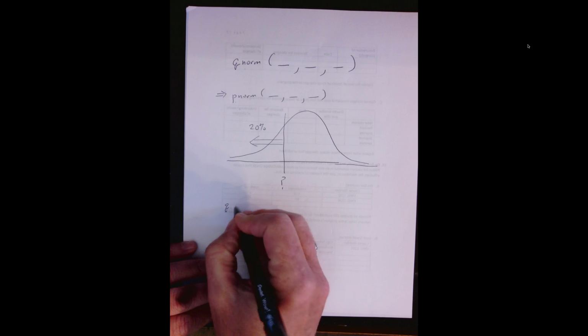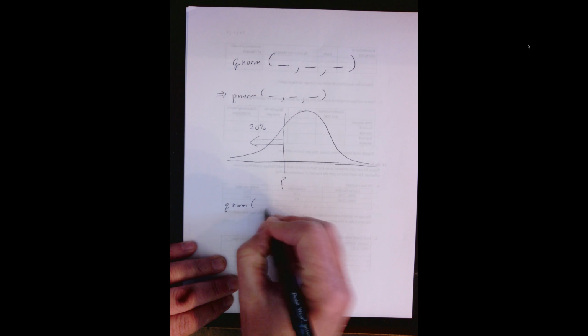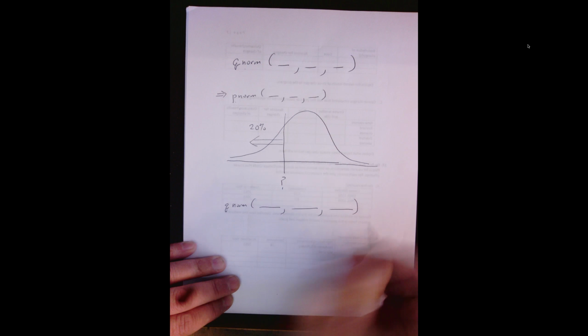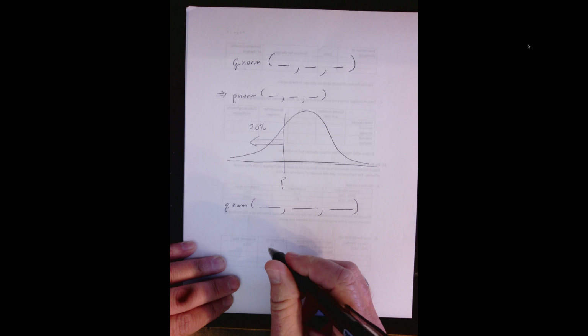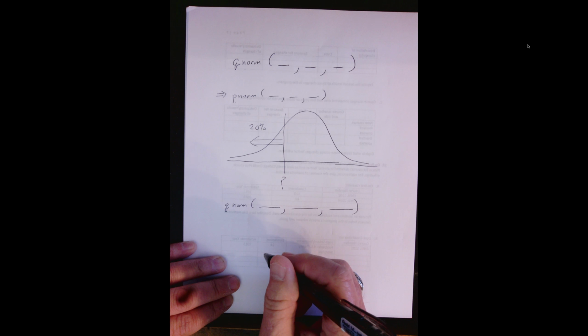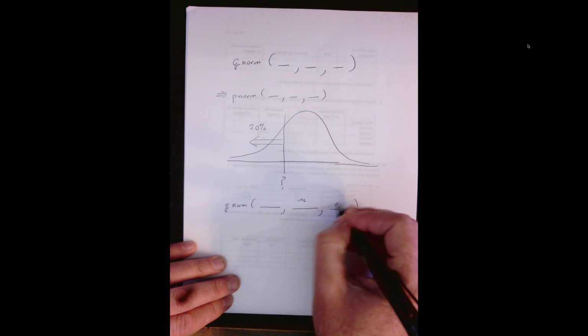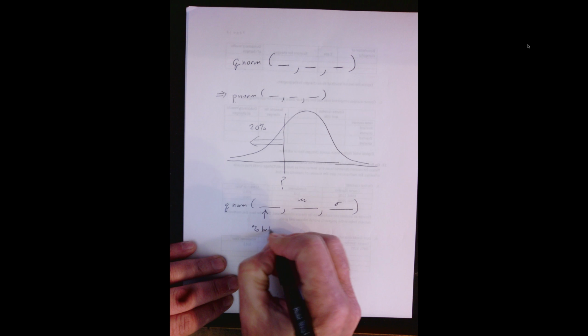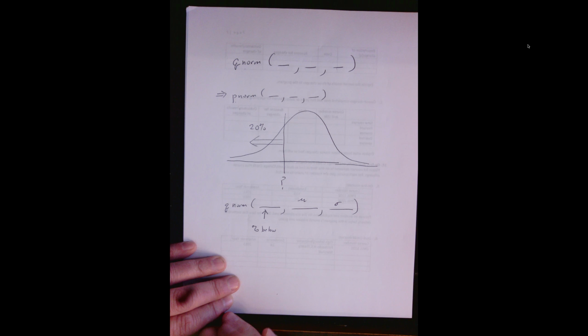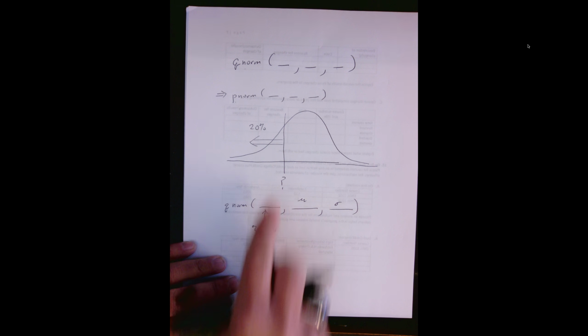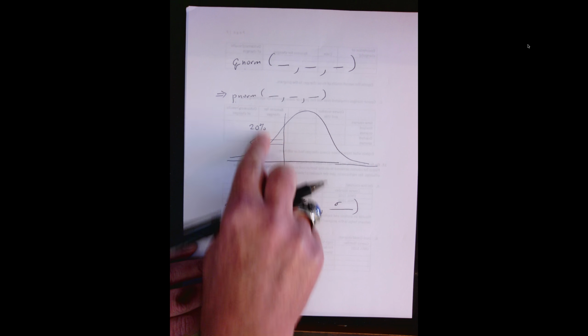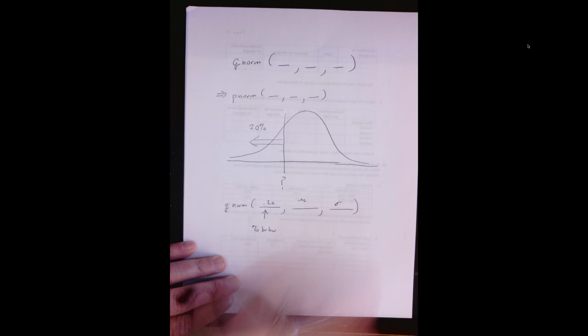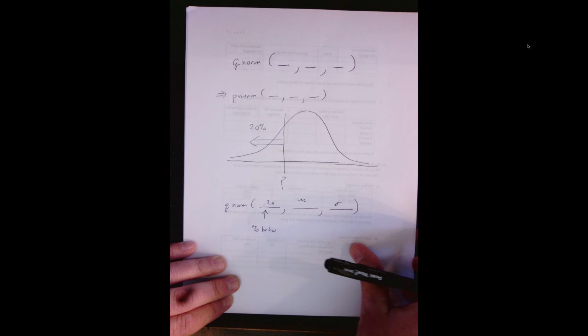So what I would do here, the Q norm key has, again, 3 things. And it works exactly like the inverse norm. Let me repeat that. Mean and standard deviation go in the 2nd and 3rd place, and the percent below goes in the 1st place. Now guys, this percent has to be as a decimal. So for this illustration up here, we have 20% below as a decimal, 0.20. Put in the mean and standard deviation of the distribution, and you've got your final answer.